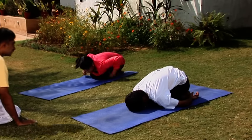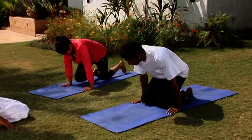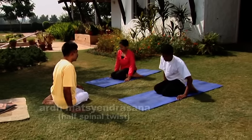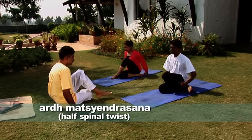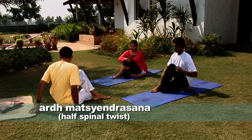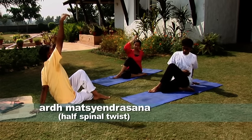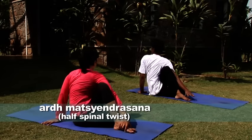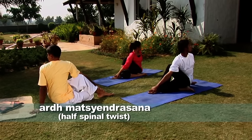Slowly sitting up. Come slightly forward on the mat and then sit to the right side of your heels. Getting ready for Ardha Matsyendrasana, the half spinal twist. Bring your left leg over your right knee. Bring your left hand on the mat behind you. Inhale, lift your right arm up. As you exhale, stretch forward. Hold on to your left ankle with your right hand. Turn and look over your left shoulder.